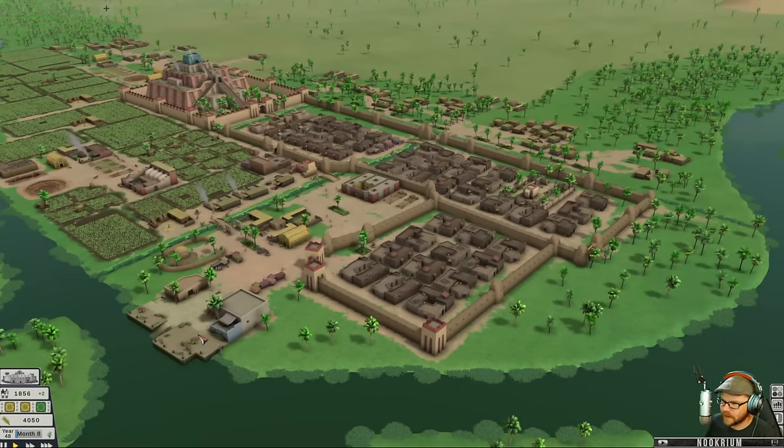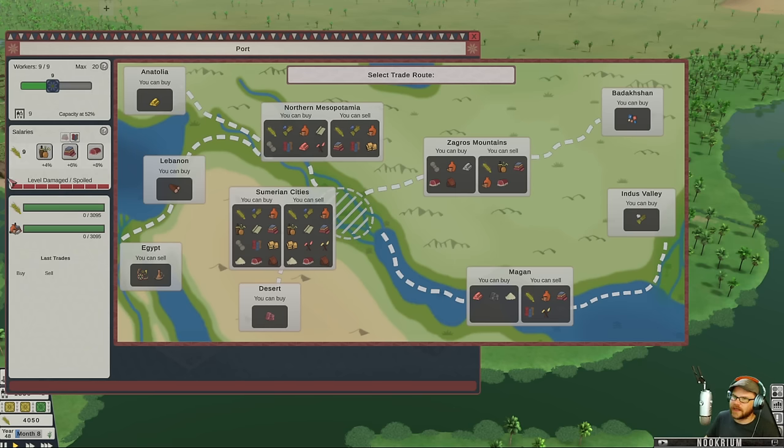Cool. Do we have a trade? Oh, I do. Okay, look, we can see trade now. So there's a trade, and you can trade with different civilizations: Egypt, Lebanon, Anatolia. Neat. So you can buy from them. So yeah, kind of an Ostrov style. Buy and sell. Neat. Okay. So that's something.